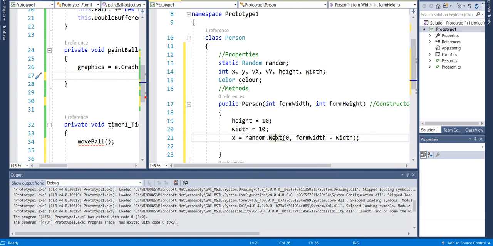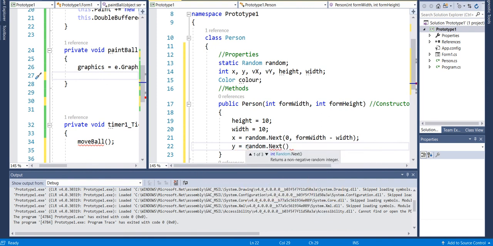We know it's not including because Visual Studio does describe it. Returns a random integer value that's within the specified range. So the minimum value, it's inclusive of the lower bound to be returned, but that means that it's exclusive of the upper bound, so it doesn't include the upper value. So it will always be at least one less than this. And we want a very similar thing for y.